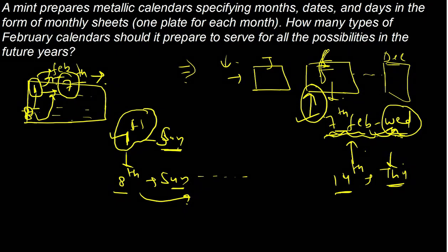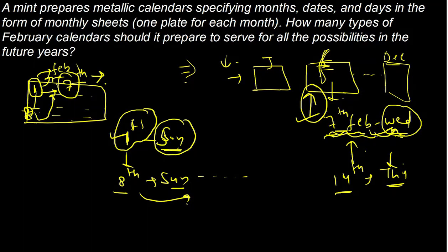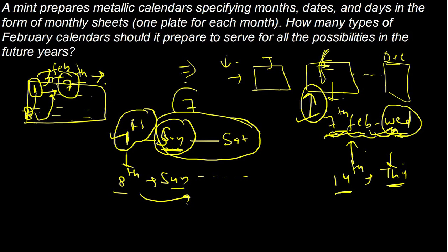So how many days are there in a week, or how many combinations of days do we have? So it is Sunday to Saturday. So you can say that there are 7 combinations, where you can fix this 1st of February. According to that, the entire calendar of February is going to be moved. Is it okay to all of you? So there are 7 ways where you can fix this 1st of February.